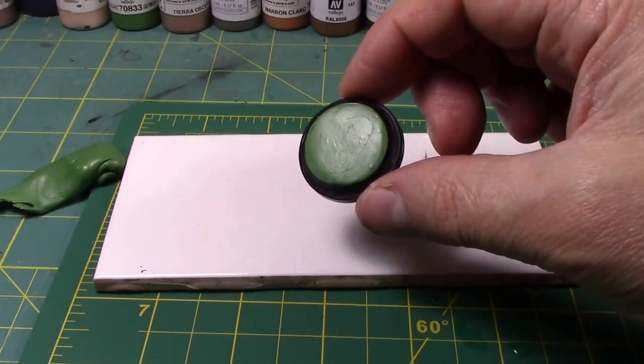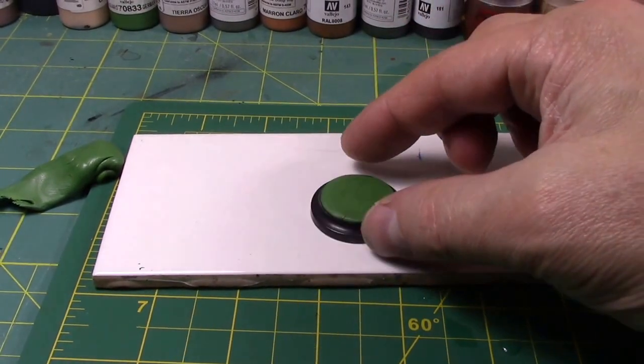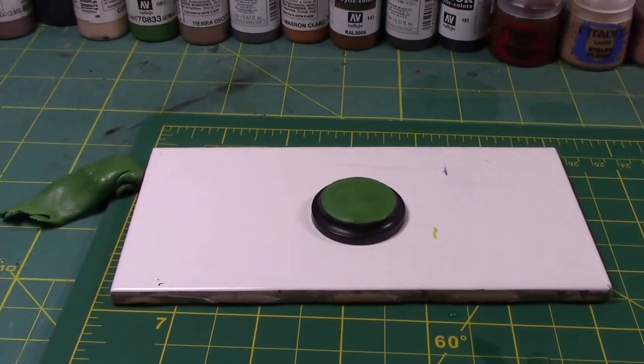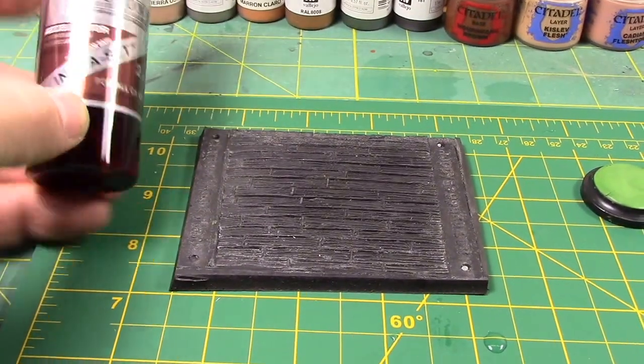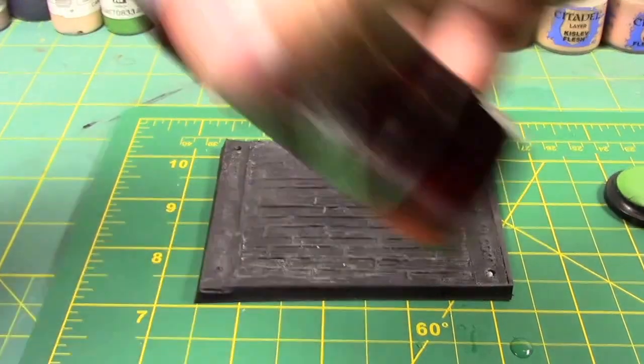At this point, we're ready to press and do the imprint. What works really well is to get our mold, and I use an Insta-Set accelerator. The nice thing about the accelerators is you can use Zap-A-Gap. We have our own brand that's done by Bob Smith Industries.